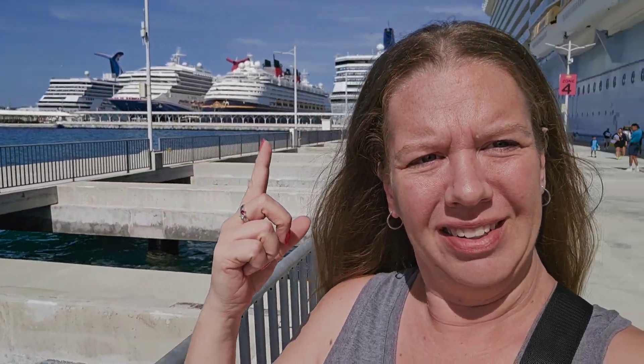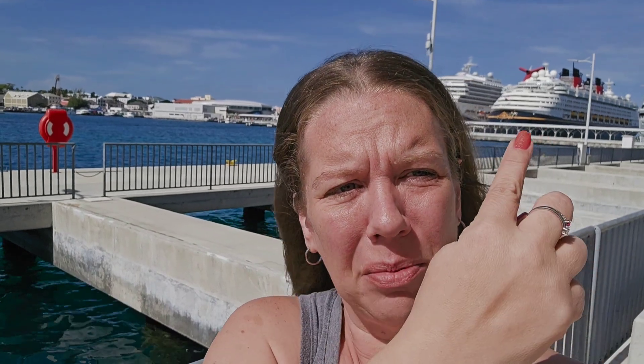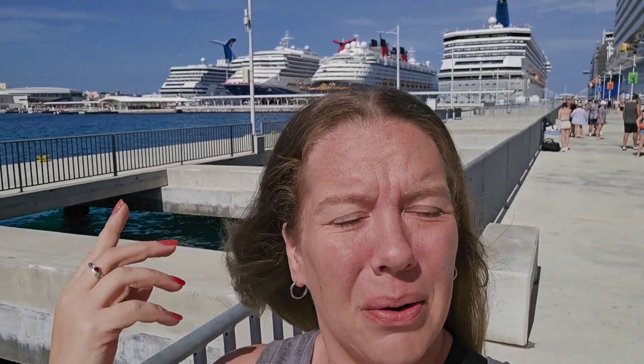Got off here in Nassau — it's going to be a quick one because it's Nassau. Look how many ships we have in today — a whole bunch. Some of my favorites. When I see one of those I have to manifest that someday I will be on that. That one's the Magic. Then we have the Conquest, Sunshine, and a whole bunch of others. Let's go see how the port is with this many ships in.